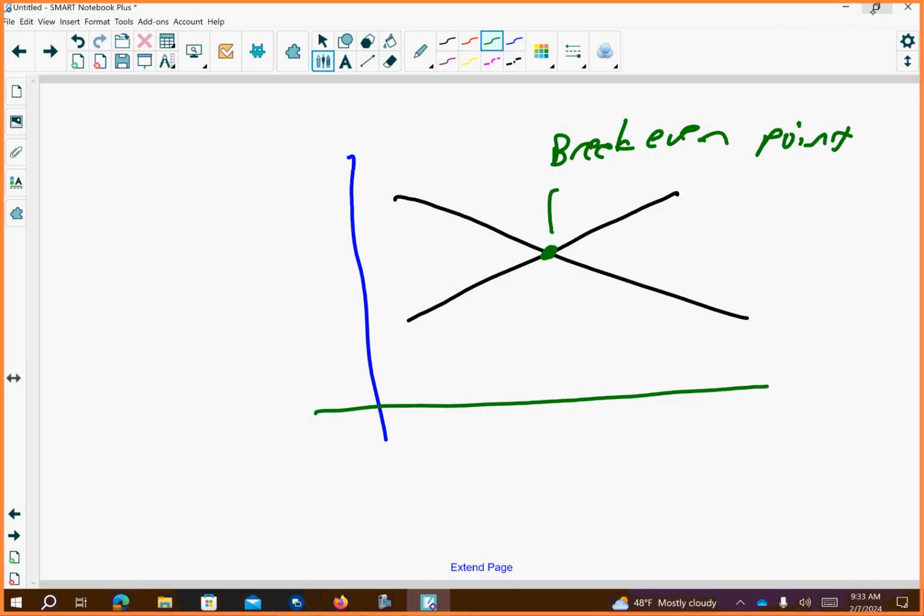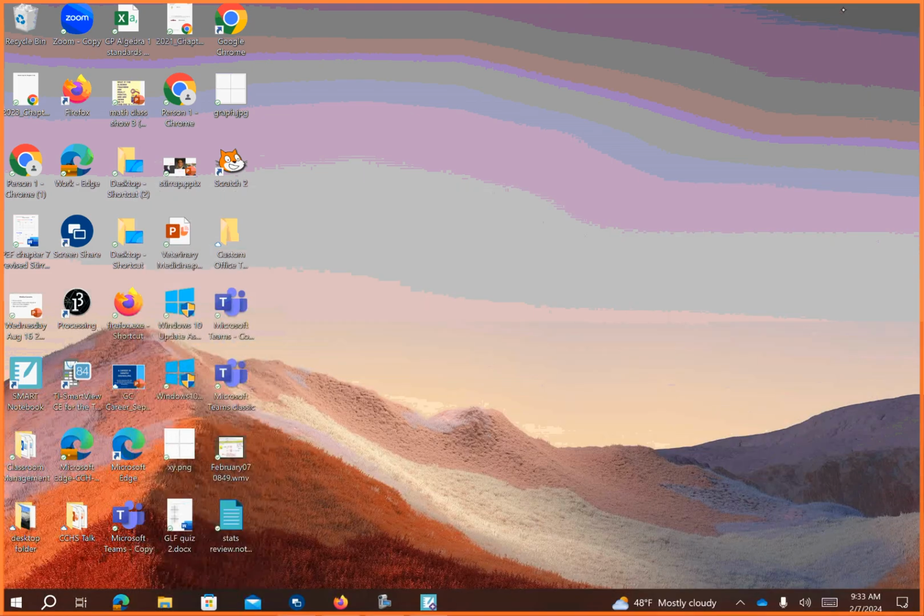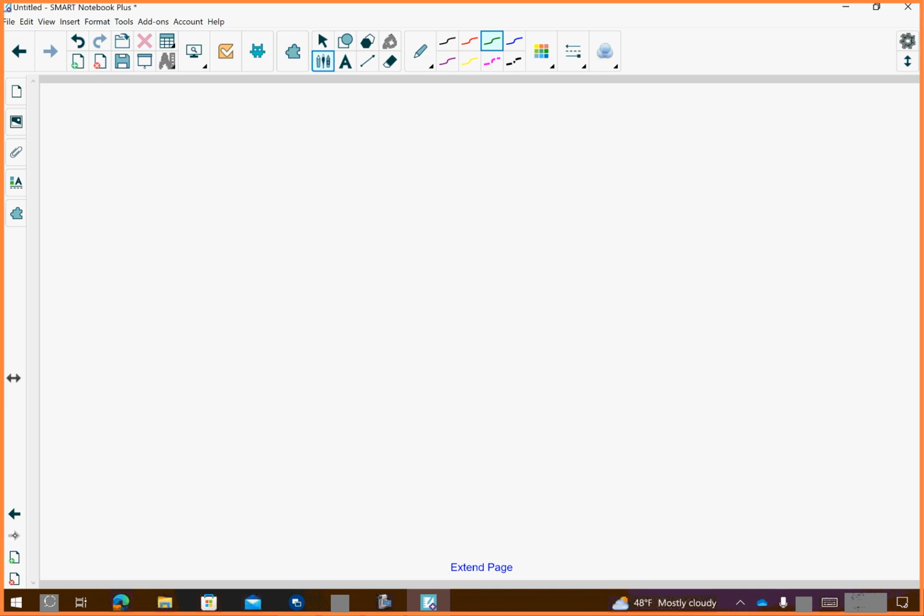Cool. So it says a manufacturer sells their widgets for $10 per unit. The manufacturer's fixed costs are $1,200 per month. The variable costs are $2.50 per unit. How many units must the manufacturer sell to break even? I don't know why I reduced that again, but we'll go with it. All right. So the first thing we're going to do, so our revenue is $10 per unit. That good so far? I hope.